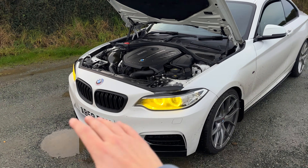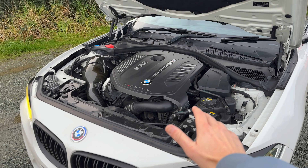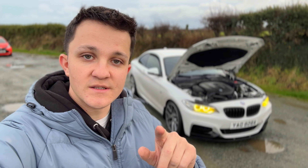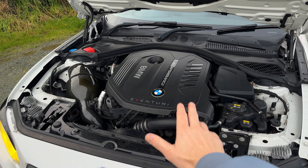That's what we're going to be talking about in today's video — what makes the B58 so different, and why does this engine not suffer from oil starvation like the N55 does? I'm going to share facts about this engine, what BMW changed and revised to make sure it doesn't suffer on track like the N55, and I'll be honest about the one big vulnerable oil issue that the B58 does have.